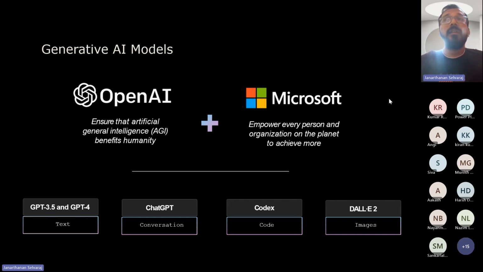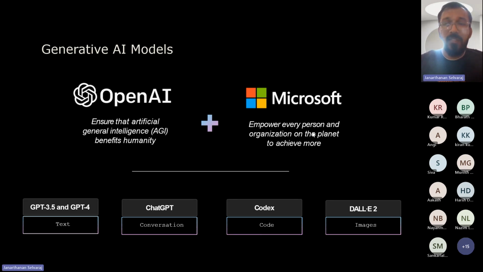When it comes to the GPT model, which is a generative pre-trained transformer model, the input will be in the form of text. Again, the response will be a text-based response. When it goes to the ChatGPT model, the input will be text or it could be speech, and the response will be conversation-based. And when it comes to the Codex model, which is a code generation model, the input will be your text and the result will be your code. And DALL-E, again, the input will be in the form of text and the response will be in the form of images, which is the DALL-E model.